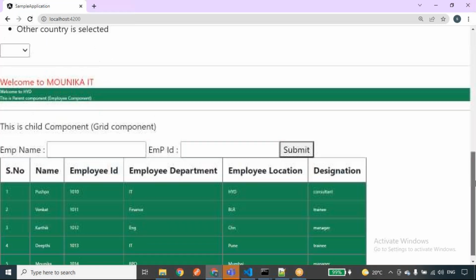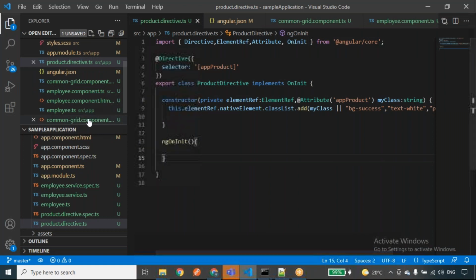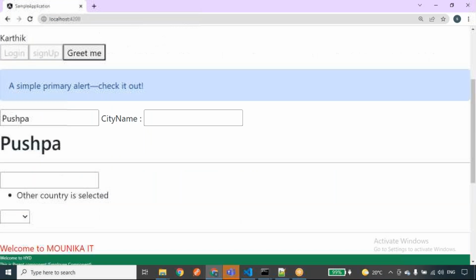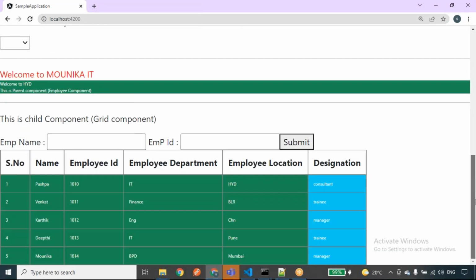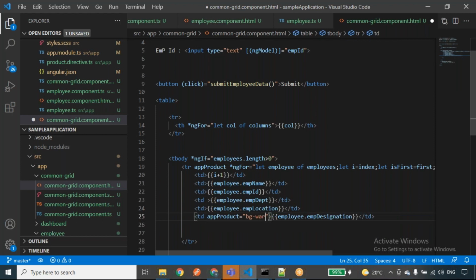It was not applied. Why? We have not saved this file. See, now we can see this particular column was updated because I have given a dynamic class here. So we are doing this with the help of the attribute interface. For example, now I'll change this to warning. So we can give multiple classes like this. This is the advantage of using the custom directive: we'll be writing conditional classes.